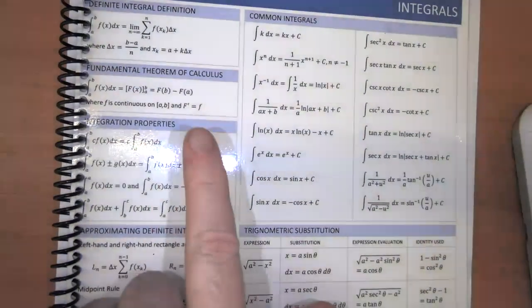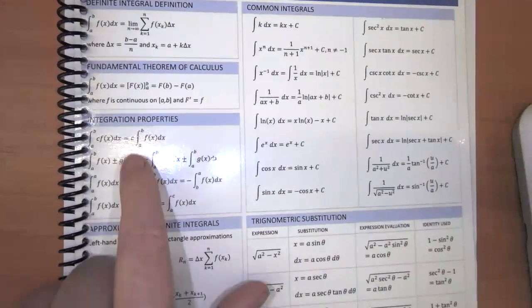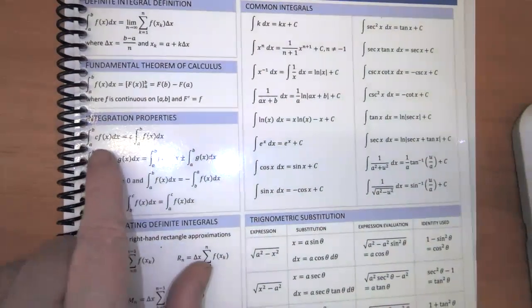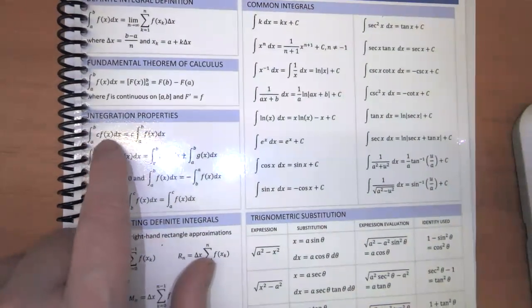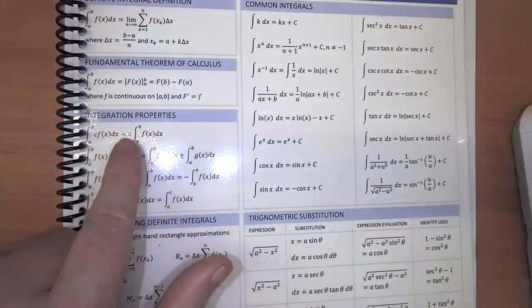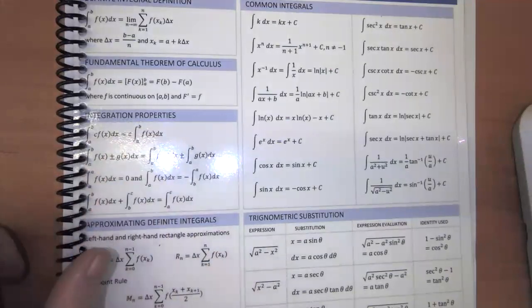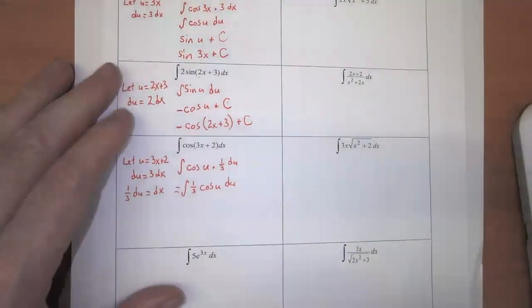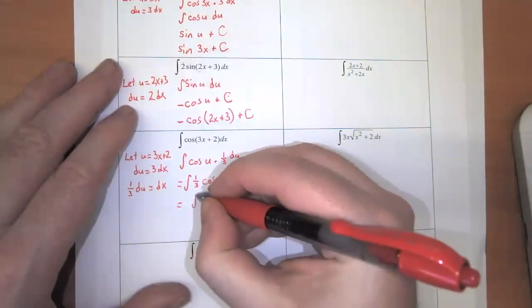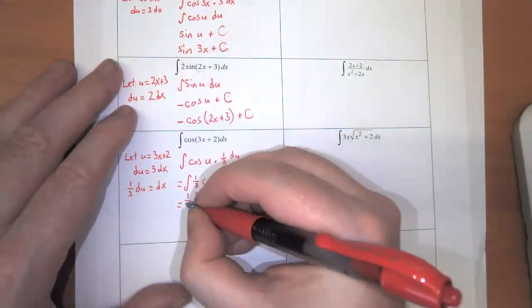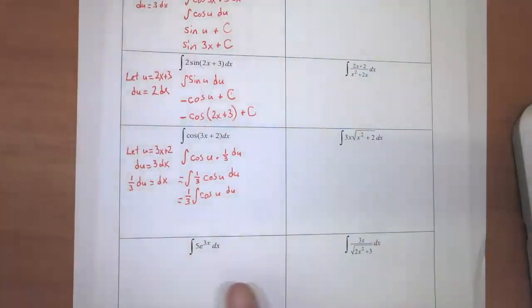And the answer is, I'm going to take a careful look and remember something that's on my integral sheet. This is one of the properties of definite integrals that we talked about. Let me shade this a little bit. My gosh, that glare. So what we have is the integral of c times f of x dx. If we've got a function that's multiplied by some constant, just like we do in this problem, we can pull that constant outside of the integral. So if I want to find the integral of this, all I need to do is calculate the indefinite integral of cosine of u du, and then multiply that by 1/3. And that's something I know how to do.